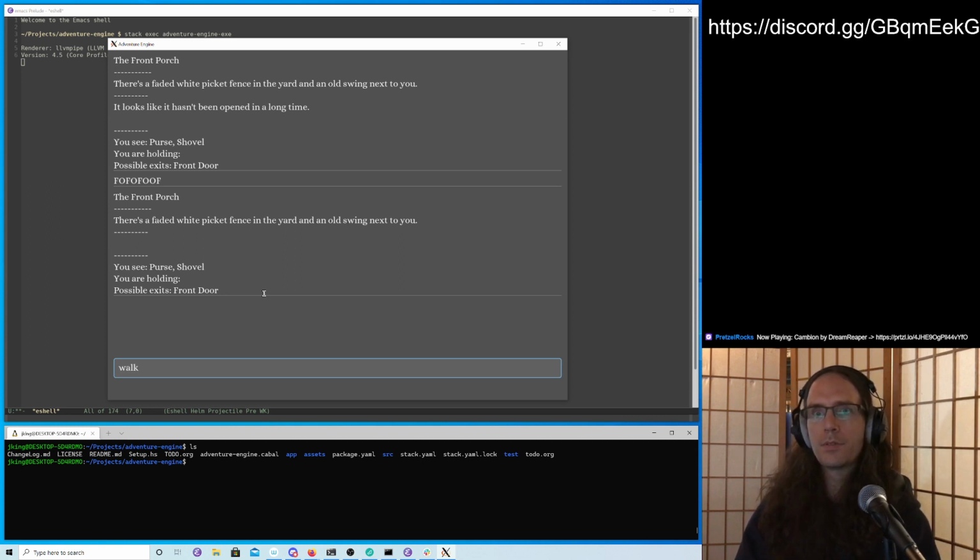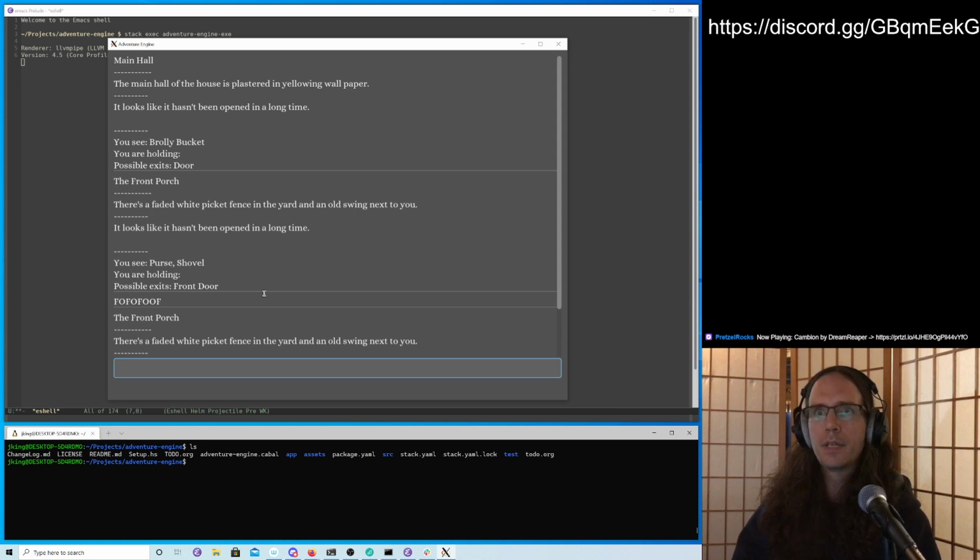We can walk to the front door. So we get some input from the user, they press enter, that gets sent to the game. It updates the state, renders a new scene for the user to view, and decide what to do next. We also have some basic error handling here. Nothing pretty. We're literally just printing out the show of the Haskell types, but it's minimum viable.